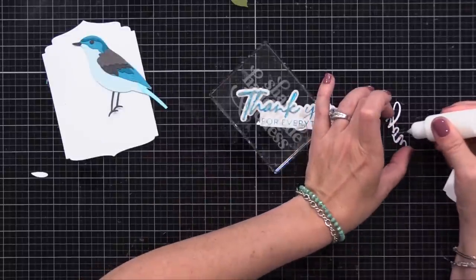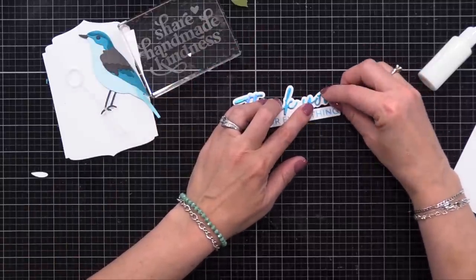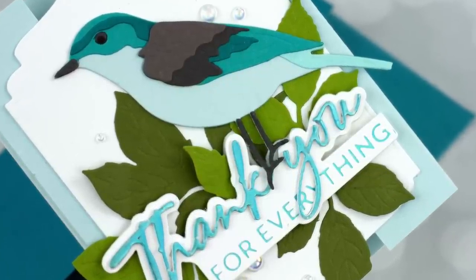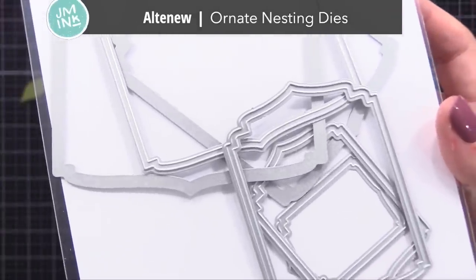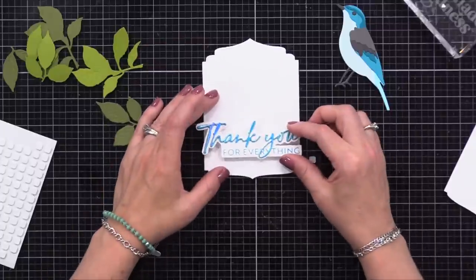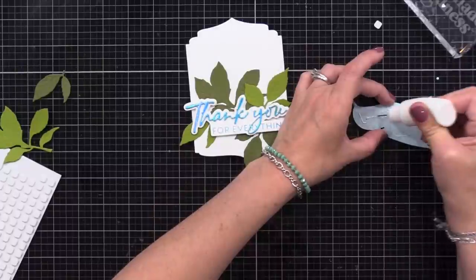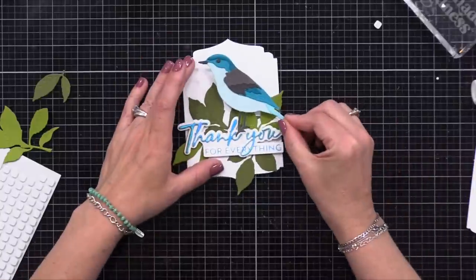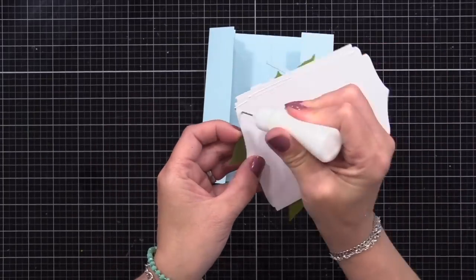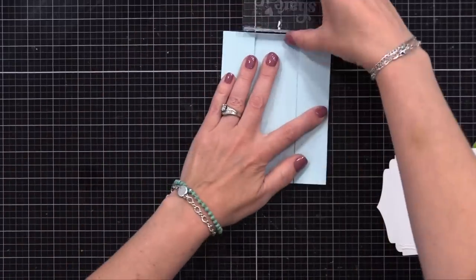So now we have this really unique sentiment. On my other cards I had smaller die cuts stretched across the bridge, but this time I'm going to put a bunch of die cuts on one larger one to stretch across the bridge. I'm using the new Altenew Ornate Nesting die set — this has a really cool shape and also has an embossing line just inside the cut line for extra detail. I cut one of those from white card stock, and on it I'm arranging a bunch of die cuts — leaves tucked under our foil sentiment die cut, and then the bird on top. This is nice because you can put anything on here, even just a simple stamped element, and you don't have to worry about it being strong because you're gluing it onto this large die cut, and that's strong enough to form the bridge from the two side panels.